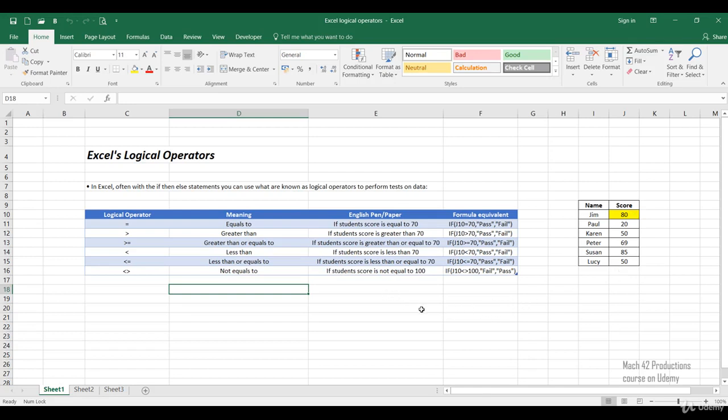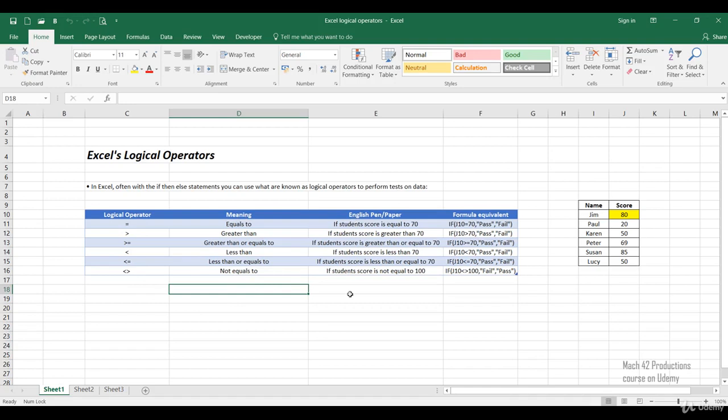Now we're going to use these logical operators and look at how we would write the formula equivalent of a test that we would typically do on a data set like this. The cell that we'll be referring to for our tests will be this cell here, J10. To quickly overview our table, in this column we've got our logical operators, then the meaning of each of them, then what I call the English pen and paper equivalent.